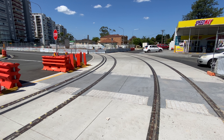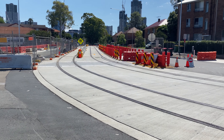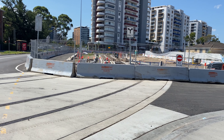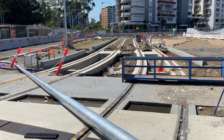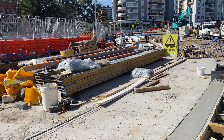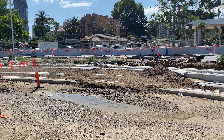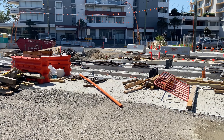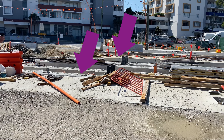Now at the Alfred Street junction the line goes around to the left to run alongside Alfred Street. Here is another view of the tracks as they leave George Street to run adjacent to Alfred Street — and if you look closely you can see the start of another green track section. Here is a closer look at the start of the third green track section, along with a new lamp post lying across the tracks waiting to be installed. By way of comparison this is how it looked in October 2021. Soil is currently being laid between the tracks in preparation for the grass. The tracks are now bending to the right to run alongside Tramway Avenue, and just like all the other stops except for the Children's Hospital at Westmead, this stop has two side platforms — you can see the platforms starting to take shape.